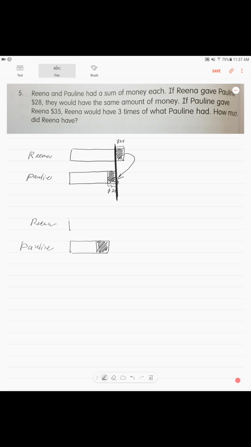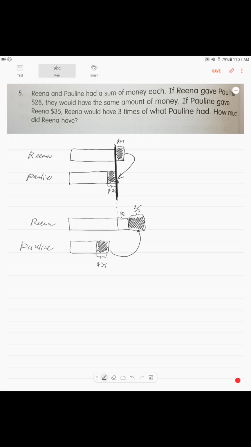Well, that's a bit ugly, right? She had this money, and we know that this money is 28, from the previous model we know. And now this $35, they're transferred here, right? So this is our 35, and this is our 35.